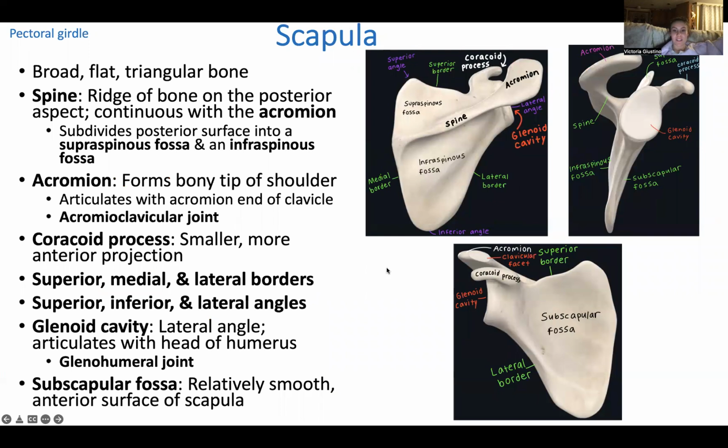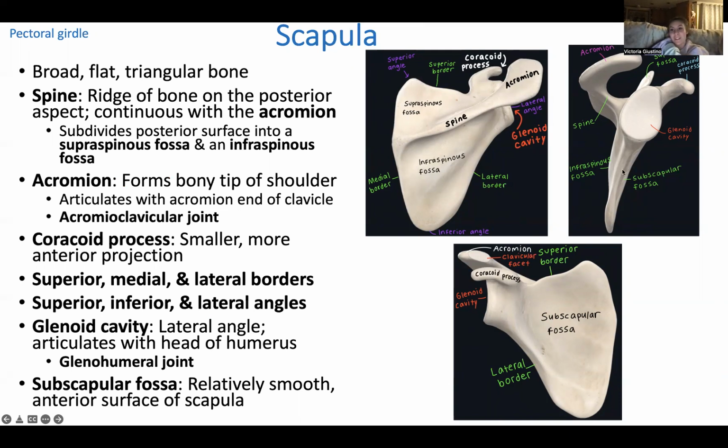All right, so now moving on to the scapula, the second part of the pectoral girdle. So from this posterior view, we can see this spine, which is just a ridge of bone that divides it into the supraspinous and the infraspinous fossa. And so if you feel your own scapular spine and you trace it laterally, you'll come to this projection of bone called the acromion. And that, if you can feel it, it's the bony tip of your shoulder here. And so the more anterior projection from the acromion is the coracoid process, which they say looks like a crow's beak. And you can look at the borders and the angles, but I'm not really worried about that.